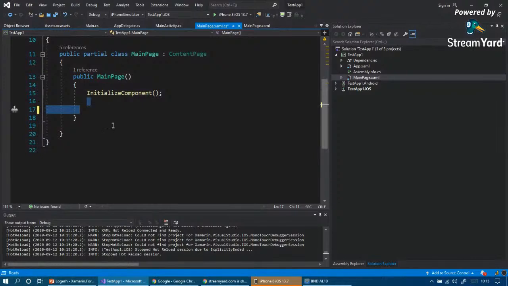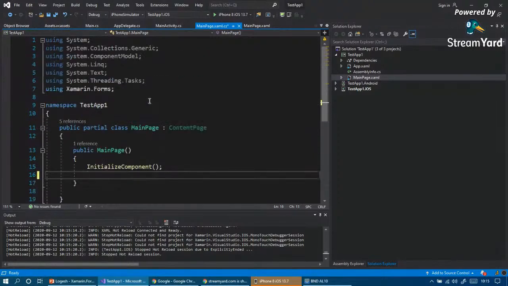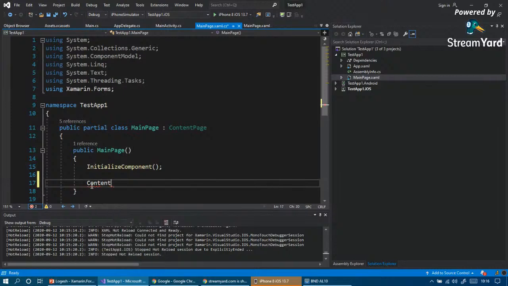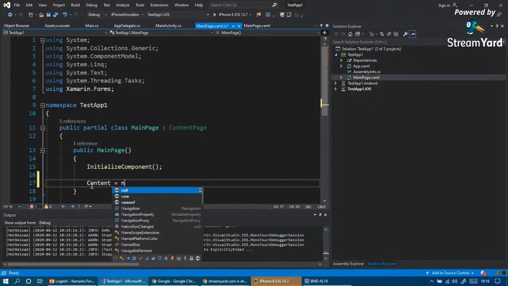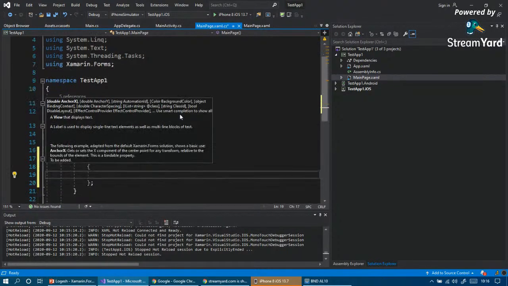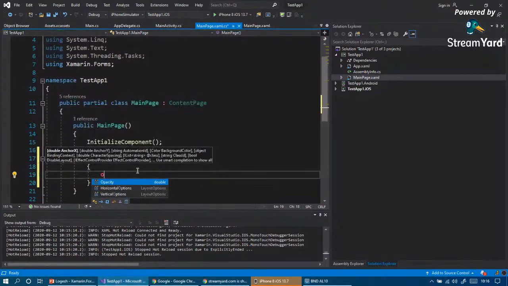Next we go to our main page. Our MainPage.cs looks like this. Here you can get the Content property. Content property equal to new Label, and then we have set some options. You have to place the UI in the center of the screen.